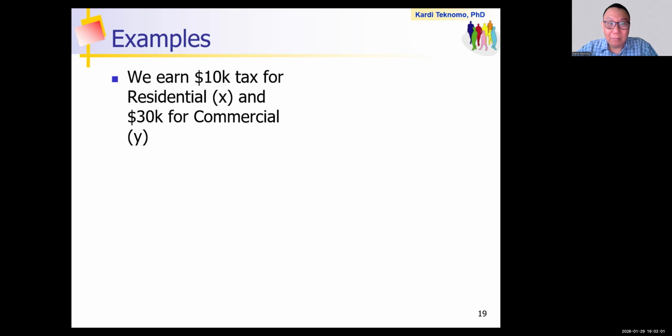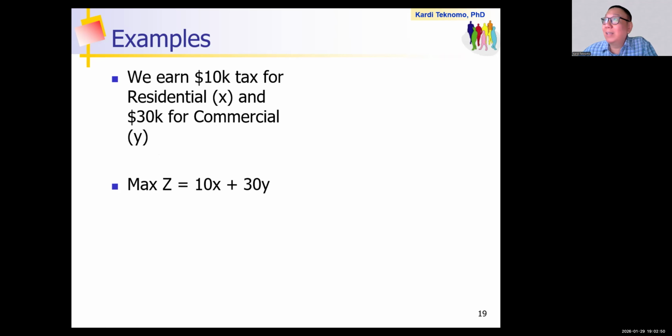So what is the objective function? Maximize or minimize? Yes, Lester. Maximize, sir. Maximize what? Maximize the income or profit from the tax in residential and commercial spaces. Right. So you need to add: 10 times X plus 30 times Y. So this is the objective function. Is it clear or not? Yeah. Very good.